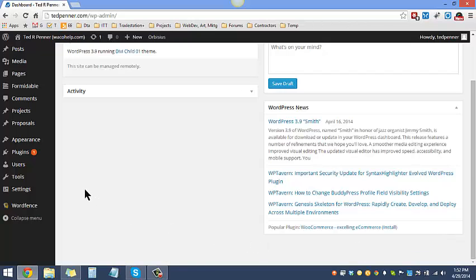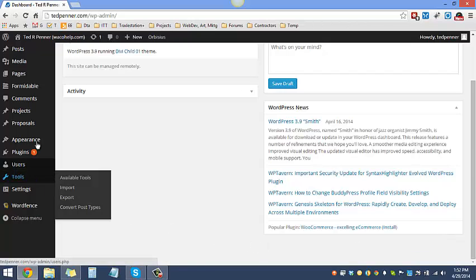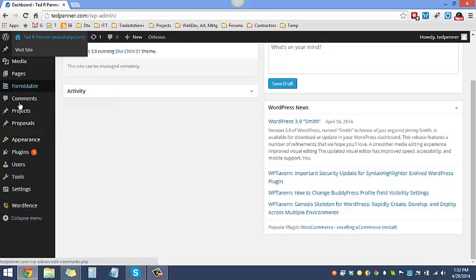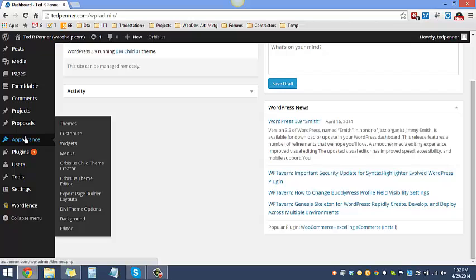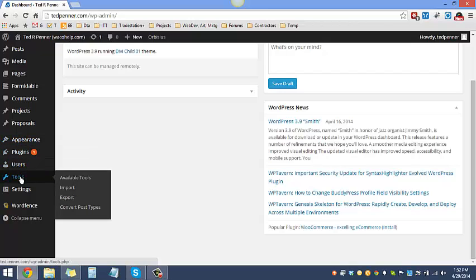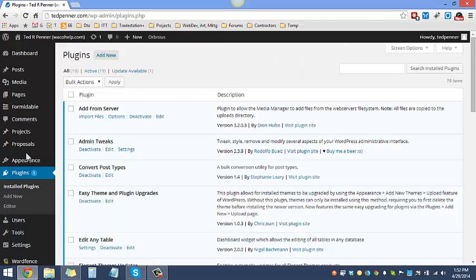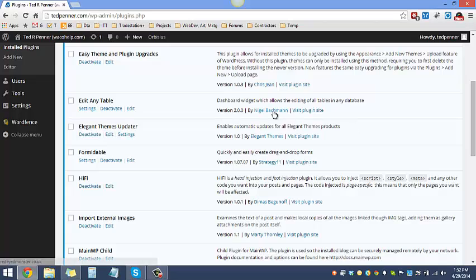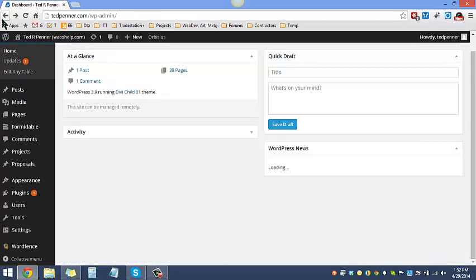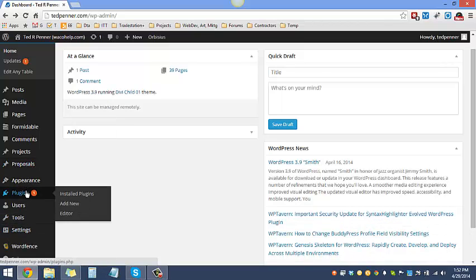Okay, so we're in the back end, and as you can see, this is the back end of a WordPress website. So we have several different things available to us, and one of the plugins that I have installed recently is something called Edit Any Table, and you can see that plugin right here.